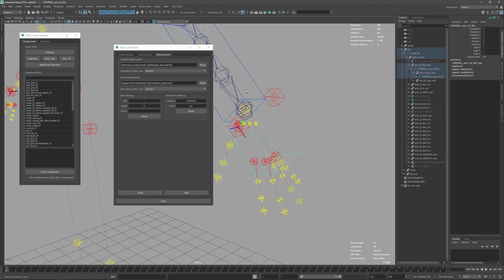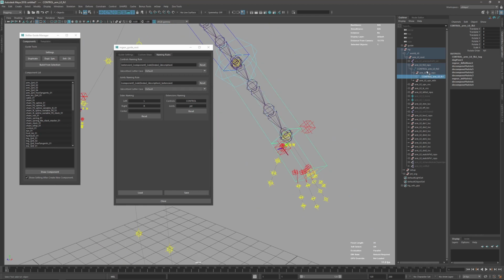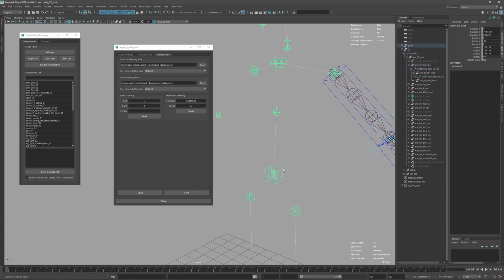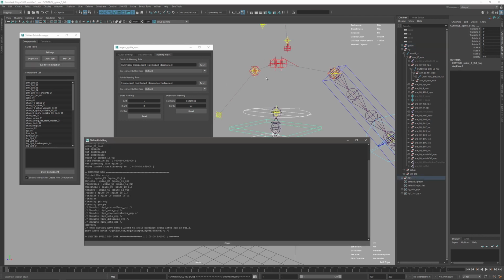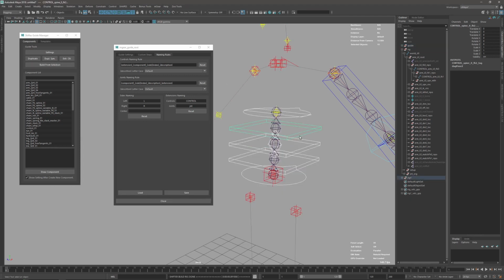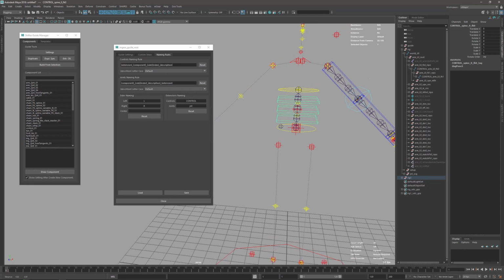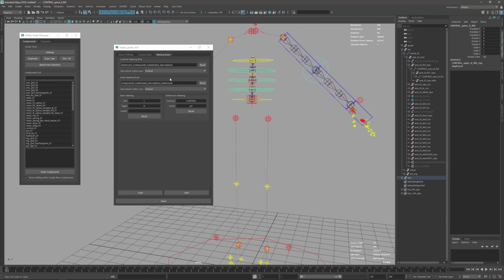Here we still have the left and L0 for the side and index, but let me do one for, let's say, the spine. I'm just selecting one element of the spine and building here. You can see the spine doesn't have any side, it's just 0 for the index. So that's great. You can basically change and configure anything you want.